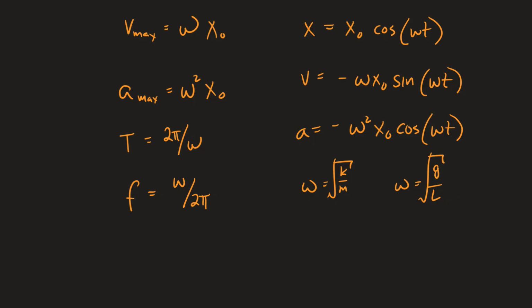Now, I know that's a lot to lay on you, and I promise you, it sounds way more complicated than it is. What you're going to have to come to grips with is sometimes you're going to ask questions like, how long until it passes through equilibrium? You need to be able to look at that picture and know that, well, that happens on the quarters. Right? 1/4 of the time it's going through equilibrium, and then at 3/4 of the time it's going through the equilibrium. Right? It's always going to go back.